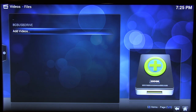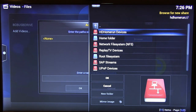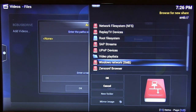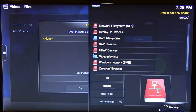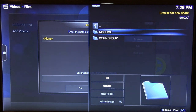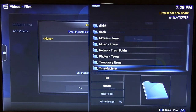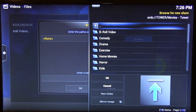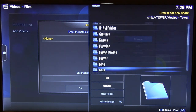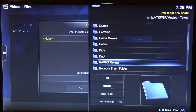So to add network drive or network locations, you would basically go into Add Videos, Browse, and then my particular network is the SMB Windows network. You click that. It takes a minute to think. Okay, once it comes up, you go into the network that your files exist on. Mine happens to be MS Home, and it's on my tower, and it's in a folder called Movies. And then I would go down and pick the folder in the Movies folders that I would want to map to, so to speak, and let's say NaviX Recent.